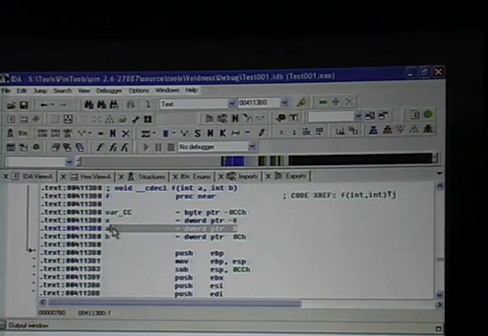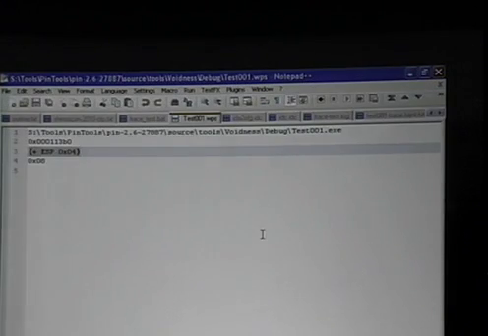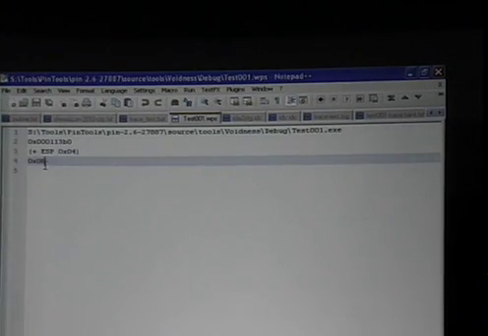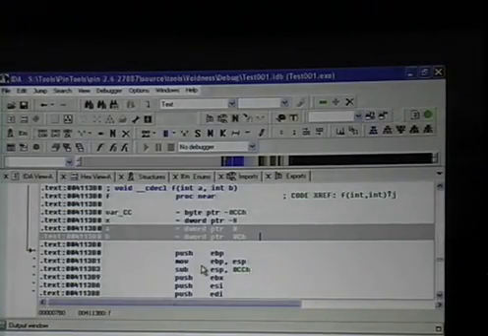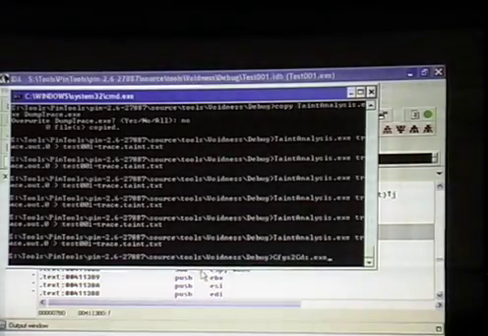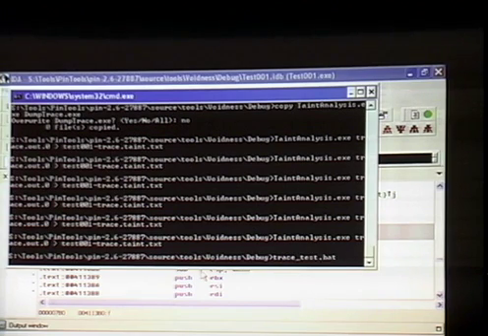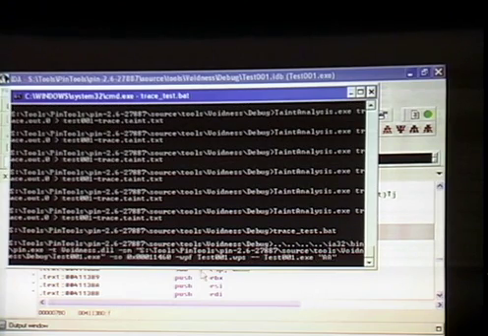And that's going to be A. To get A and B, we make the size of it 8 instead of 4. So here's 8. That's how we set up our file to run the tool. And here's trace test.bat, which we're going to run now.